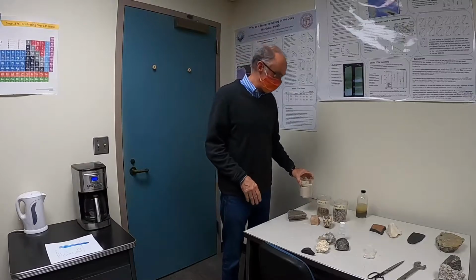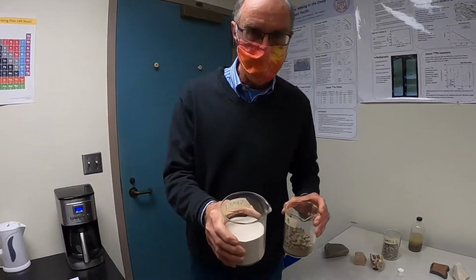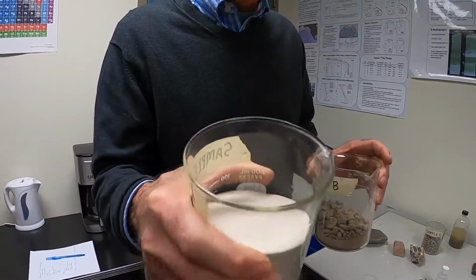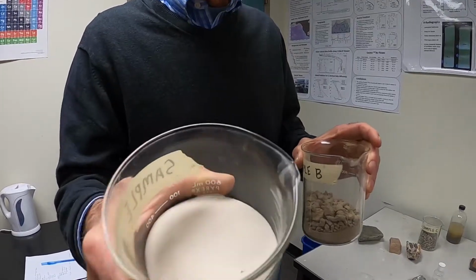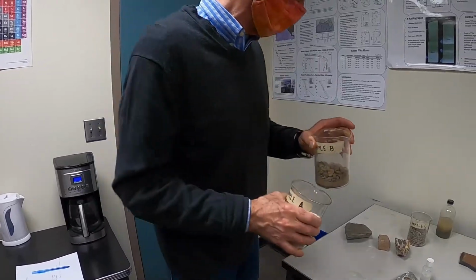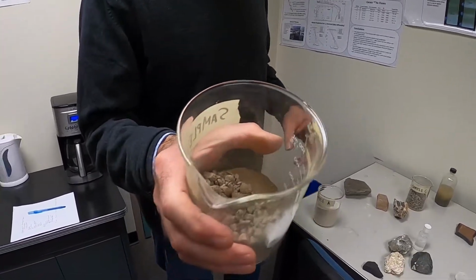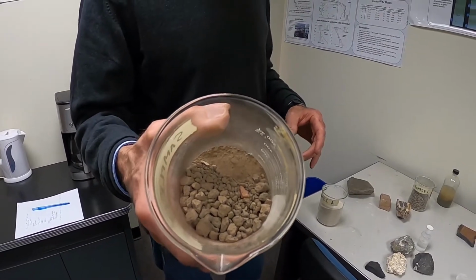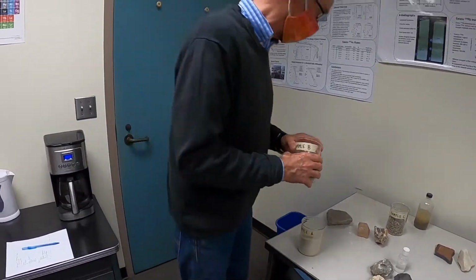So let's talk about sediments to begin with. When we look at sediments, we look at the grain size. Here you can see very fine grained sand. This is a grain that you can barely see, but it's a product of physical abrasion of the pre-existing rocks. There's a coarser grain material, and actually there's a mix. There's some really fine grain material down here on the bottom, but some coarser gravel bits. So this has got a mixed grain size.